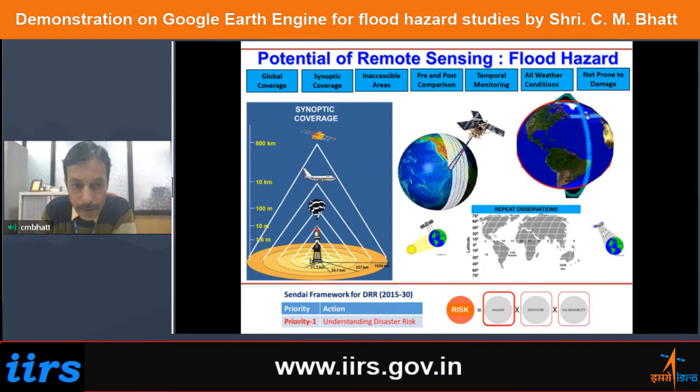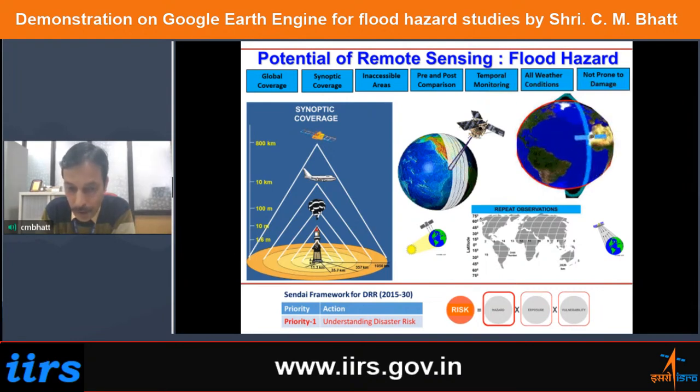And most important, one more factor is that these satellites are not prone to damage, unlike instruments like the gauge stations that we have on the ground and conventionally used to rely on, because once we get data from these gauge stations, then we know when we do our modeling efforts or have some kind of rating curves. But in certain circumstances, these gauge stations themselves may be washed away, and we may have no record of the event, or the magnitude of the event. But since these satellites are rotating at a certain height, they are not vulnerable to such kind of damages.